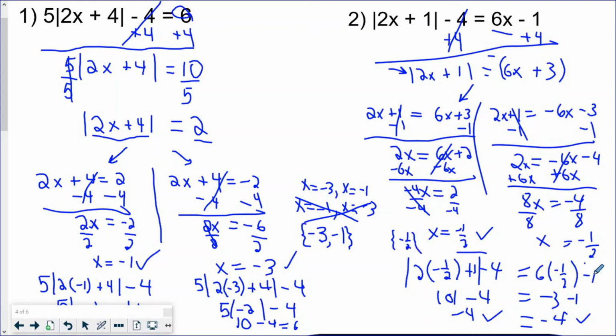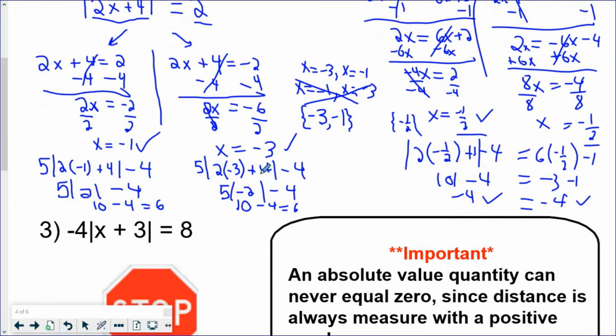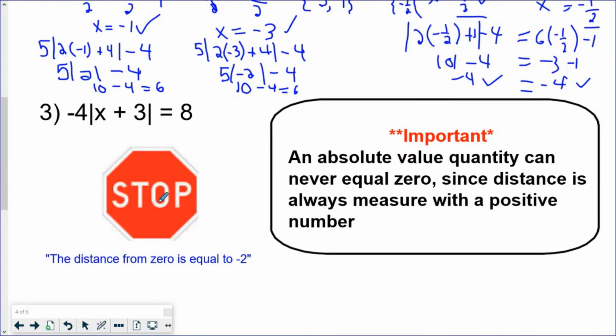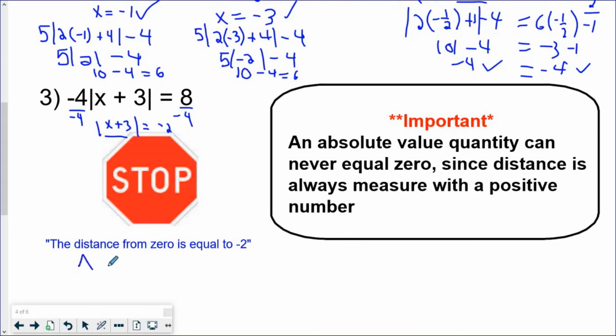This was an issue of having the same answer twice, but I'm talking about issues of whether or not something is correct solving-wise. So take a look at this example. I have a little stop sign here to try to get you to think about it. There is nothing to add or subtract outside of the grouping symbol, but when I divide by -4, what happens here is you end up getting the absolute value of x plus 3 is equal to -2. And I want you to stop and think about what that's saying. That is saying the distance from 0 of this quantity is equal to -2. And if you think about that logically, that has no solution, right? There's no solution to this problem.